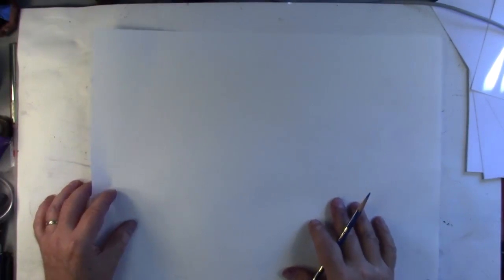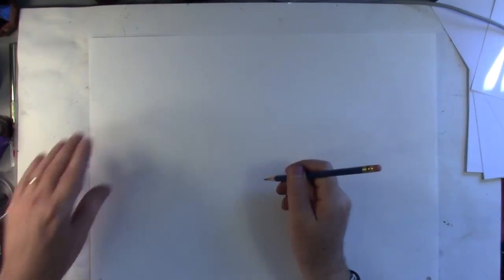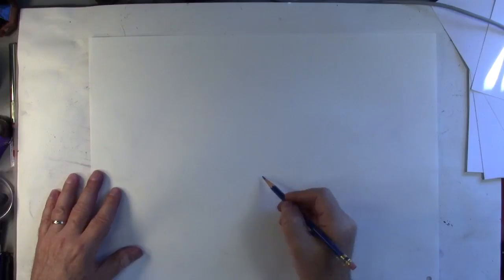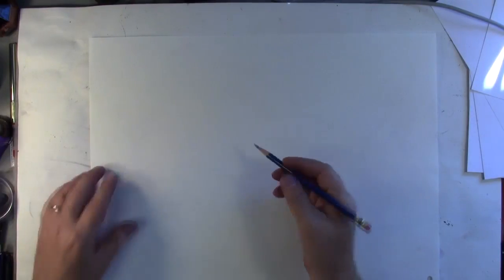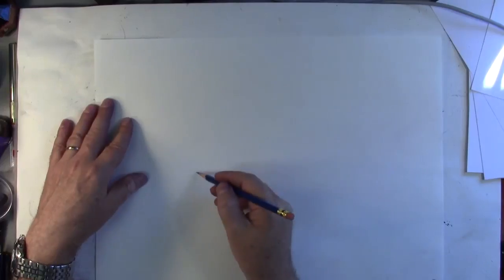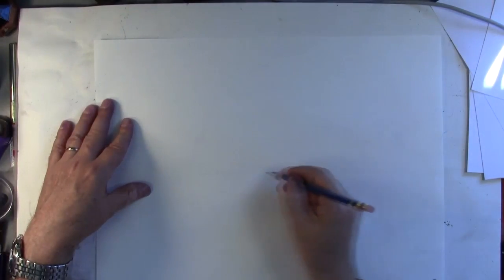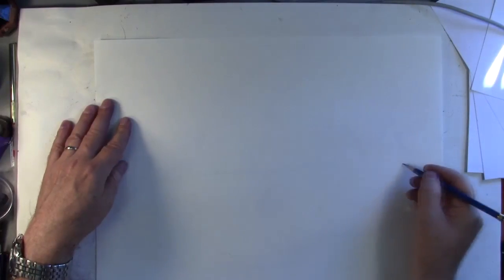I'm working on Disney paper. We have been all day. But hopefully this Disney paper will give us some special magic. All right. One of the first things is to keep the drawing in the center. That allows you room. In other words, don't do the drawing all the way out to the edge. You need to have room to put in your vanishing points.